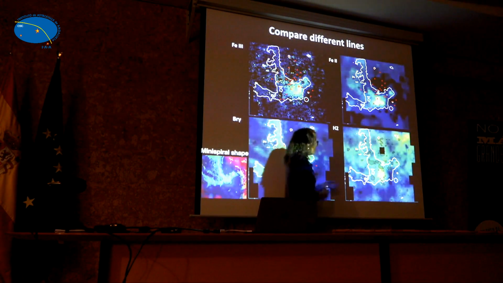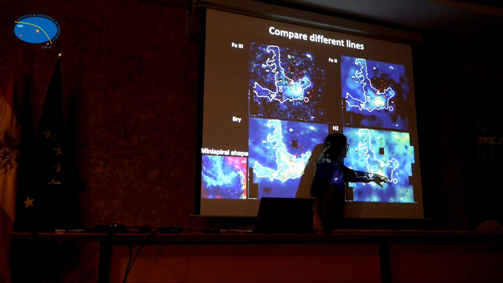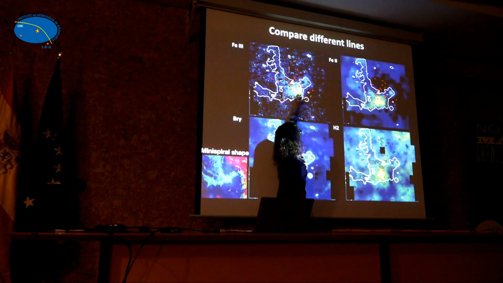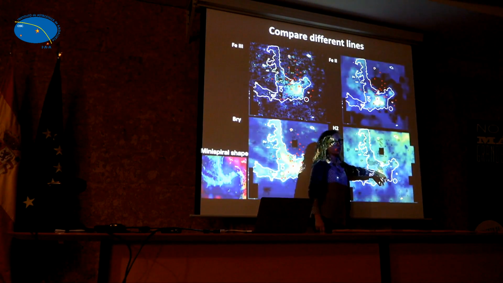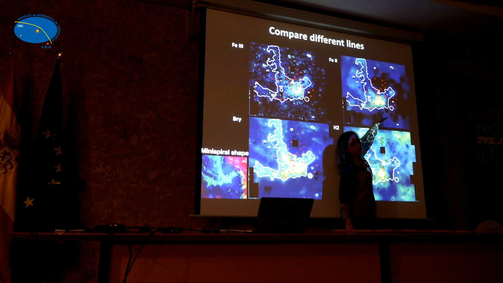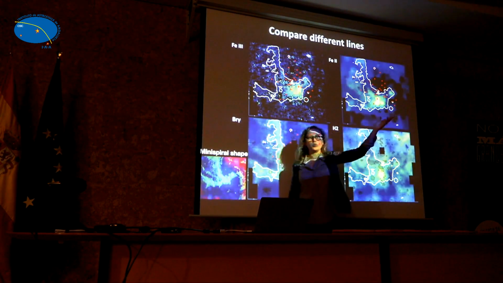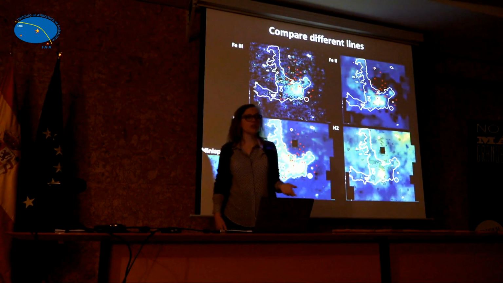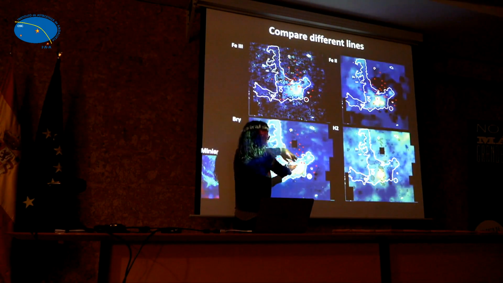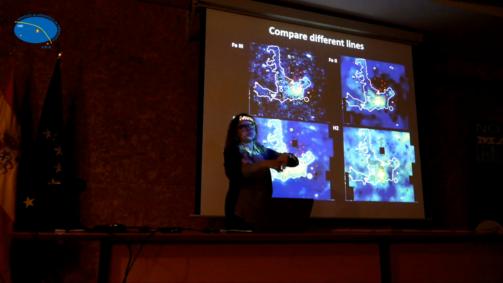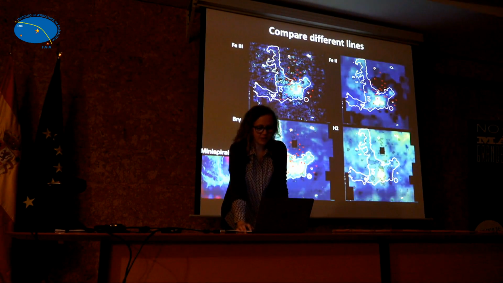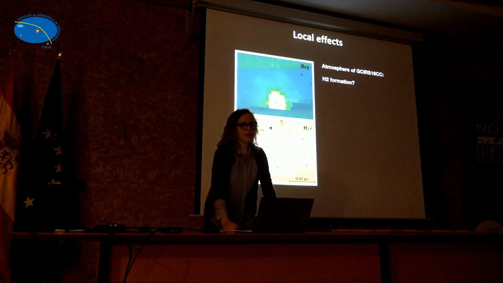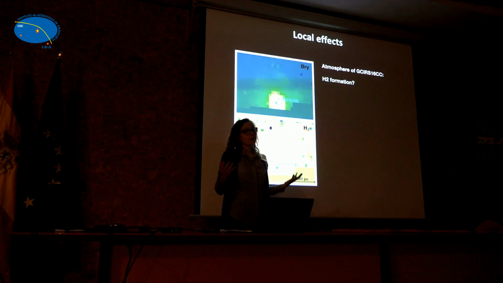For example, over here, in this region that is very close to this spherical structure that we call the mini cavity, there is a very important emission from H2 that is also coming from Fe II in the same region. So something interesting might be going on there. Maybe a collision from the arms of the mini-spiral that are colliding in this region, or maybe connected to the mini cavity. There are so many things going on in the galactic center. You can underline global effects, but also local effects.